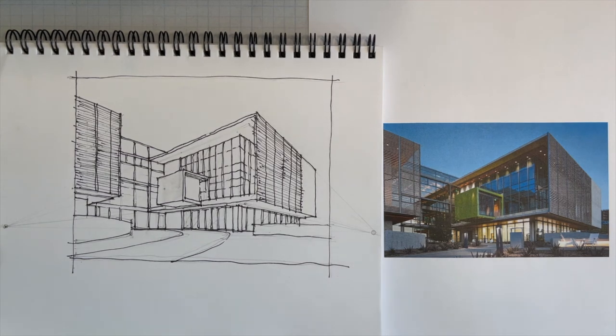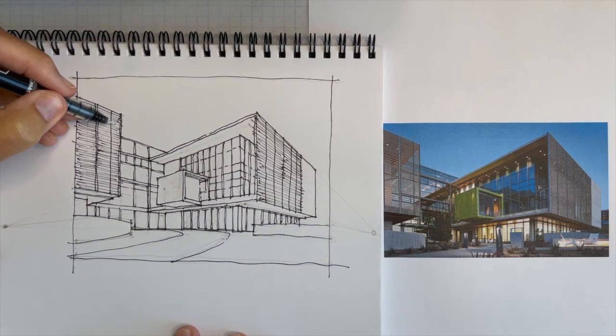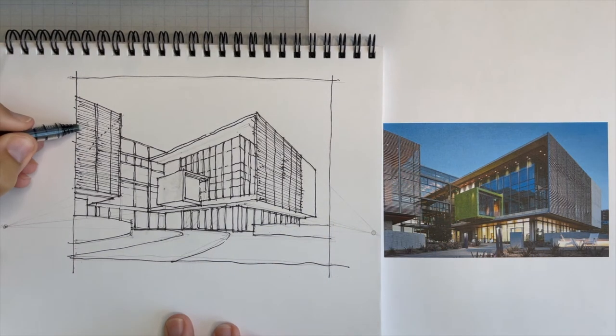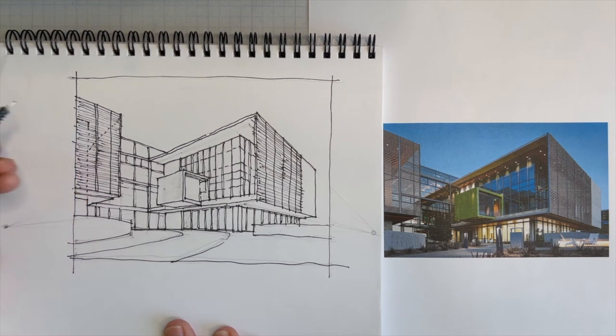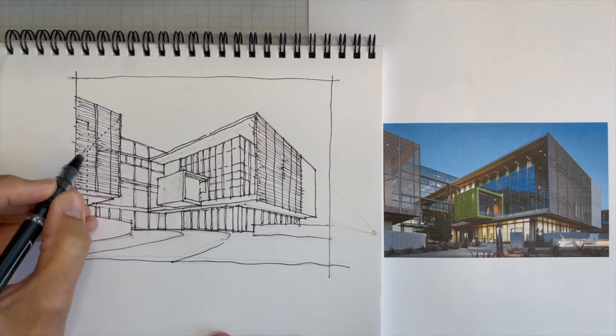They're not too dark. And then some of the other shade and shadow that we're going to add is going to help make them less important. Also, we're going to dash some lines because you can see those things that are happening beyond, and we want to draw them in, but we're going to draw them in as dash lines because we're not looking at them. We're looking through that screen at them. So anything that's through the screen, we want to dash.